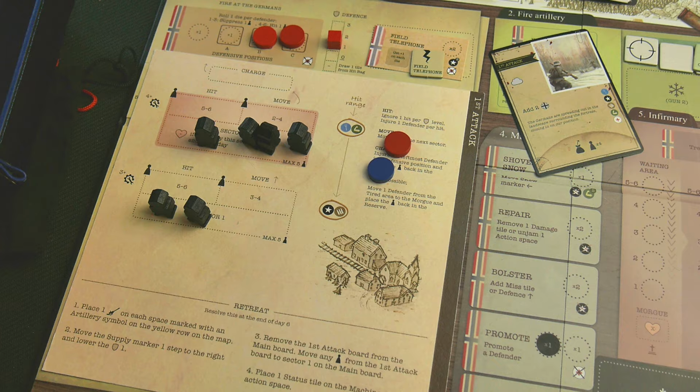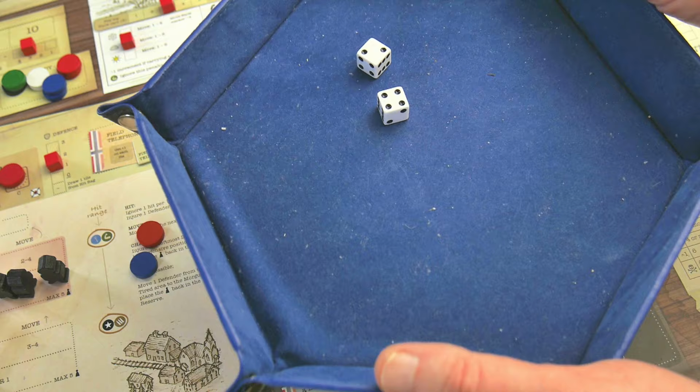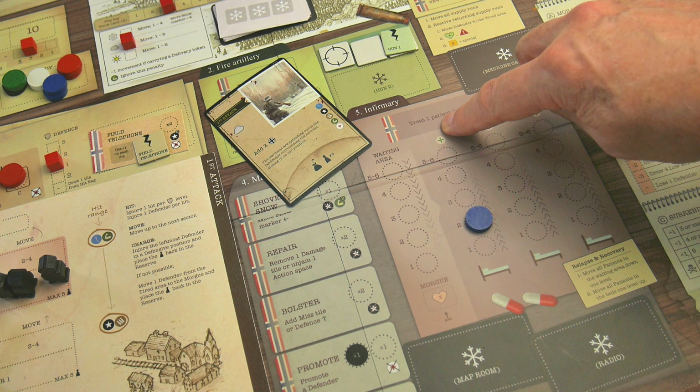So now, what happens to our two injured guys? There they are. There's our two injured guys from that last attack. We roll a dice for each of them. Oh, a two and a four. Don't like the two, because they'll each now take up a bed. One of them will go in position two. It's going to take longer for him to get to the top and recover. The other one goes in position four in the second bed.